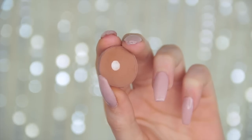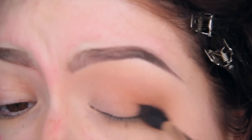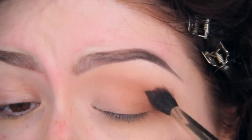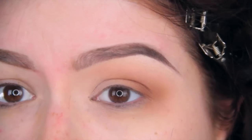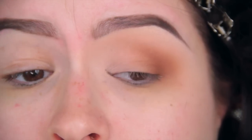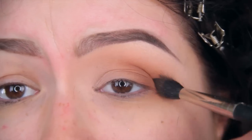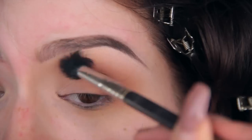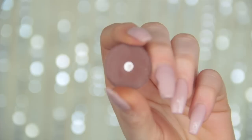Then I'm taking Saddle from MAC on a smaller brush — a MAC 224, similar to the E40 but a little thinner and denser. I use it to apply the next color because I can get a little bit lower while still blowing out the color nice and fluffy, without taking it up above the first color. So you can see Always Sunny, and right below it you can see Saddle, then I blend those two colors together with a blending brush.